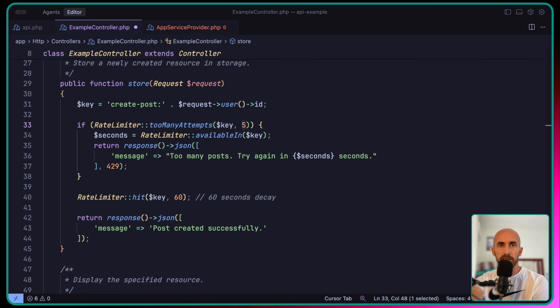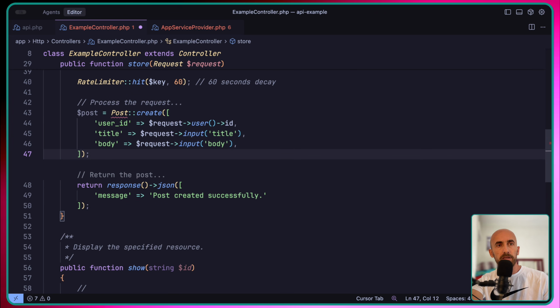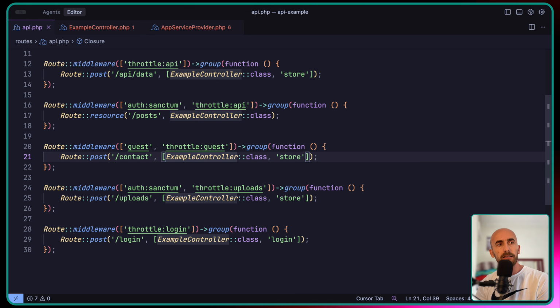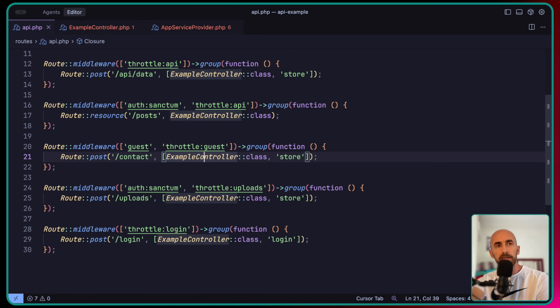So after 60 seconds, that attempt expires automatically. And then, if everything is okay, the user can create the post here, for example, and then return with a message, post created successfully. And now I think we have a good idea about the rate limiting in Laravel.